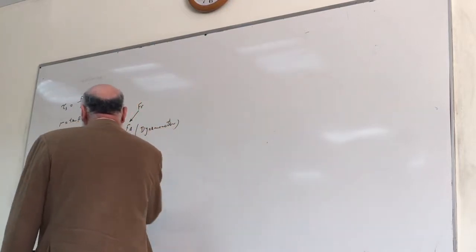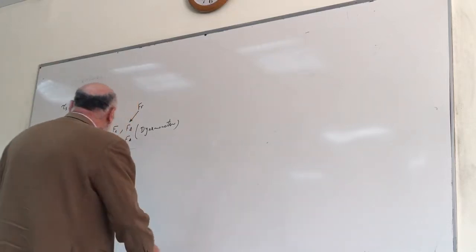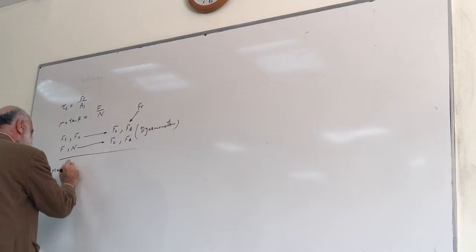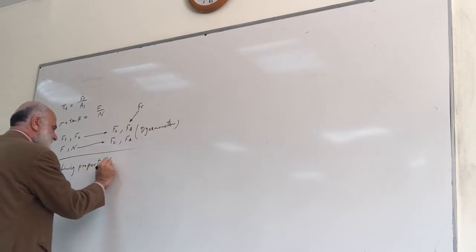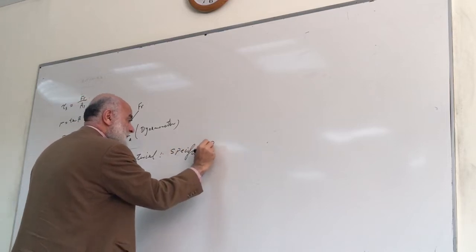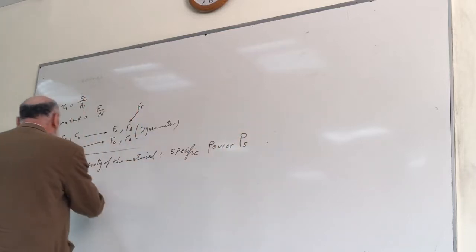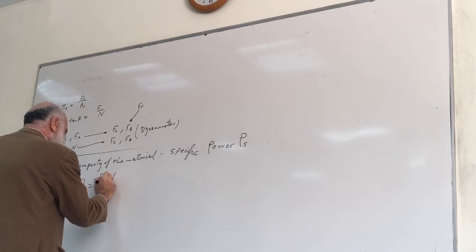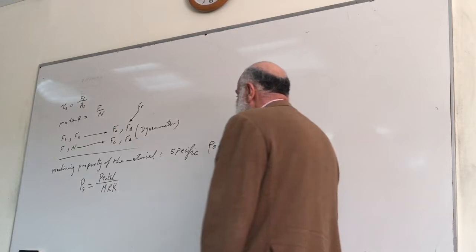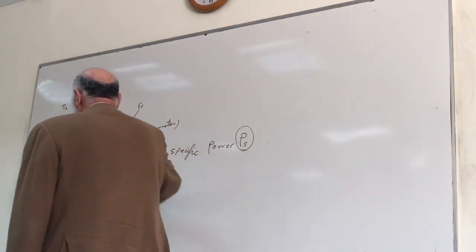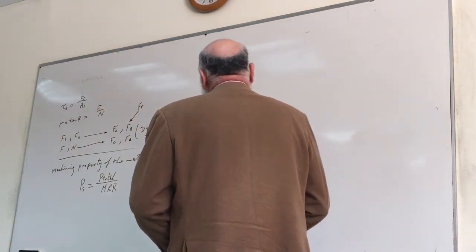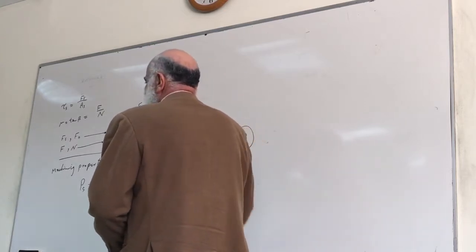Today we want to get the specific power. Specific power is a metal cutting property, a machining property of the material. Specific power equals the total power divided by material removal rate. This is the equation of specific power, and it is a value for every material as a property, the same as tensile strength and shear strength. Phi also is a machining property.